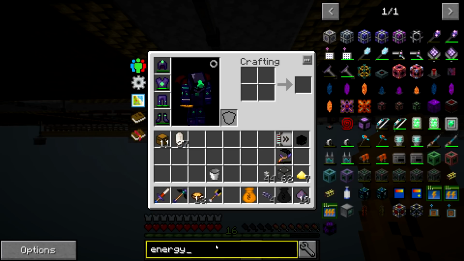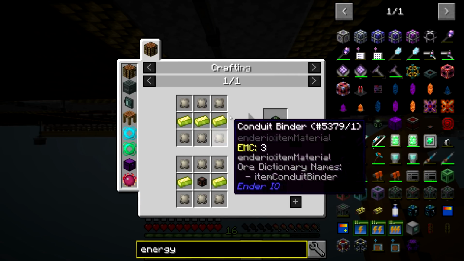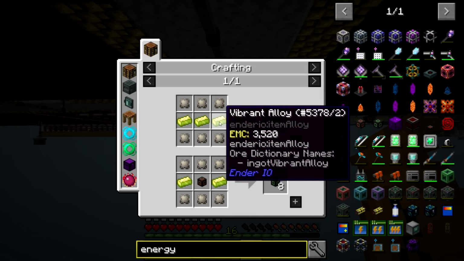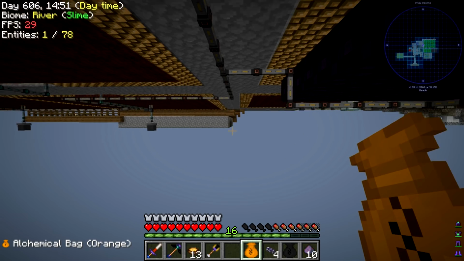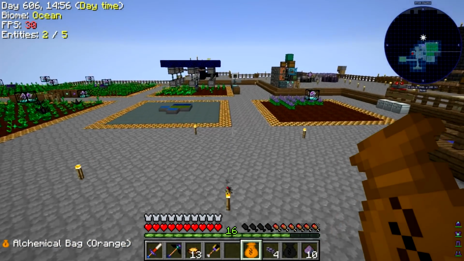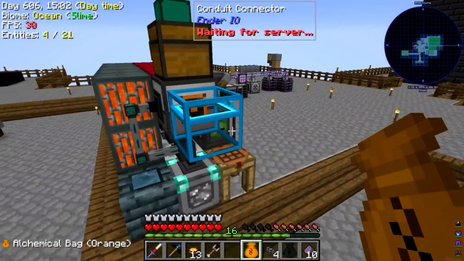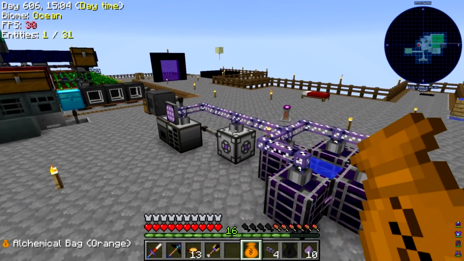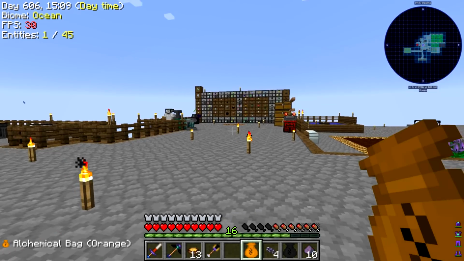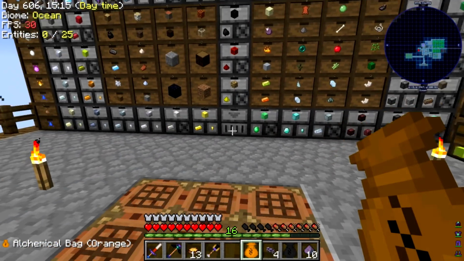The Ender energy conduits for these ones, because these can transmit more power, and I think they'd just be better overall. We also have an unlimited amount of vibrant alloy now, so we can go ahead and do that, and I think that would be much better for our system overall. So yeah, let's go ahead and do that. I'll rewire the entire base, and we'll also move this system here with the ME drives and everything. We'll move this over to this area and hopefully get it to interface with our drawers.